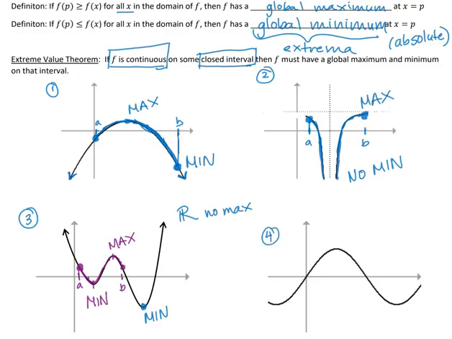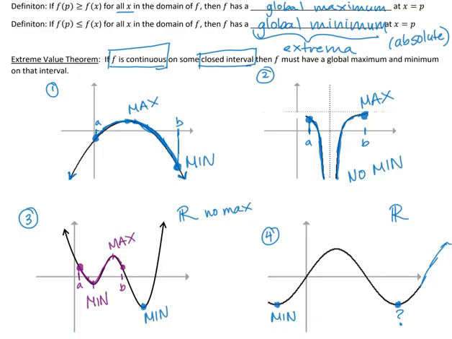This looks like it may be a sine wave. So let's imagine if it is and talk about what happens over the entire domain. This will sometimes cause a little bit of hesitation. For example, if I say, okay, I think this is the global minimum, people will question a little, well, what about the fact that you hit it again? And remember, that's completely fine.